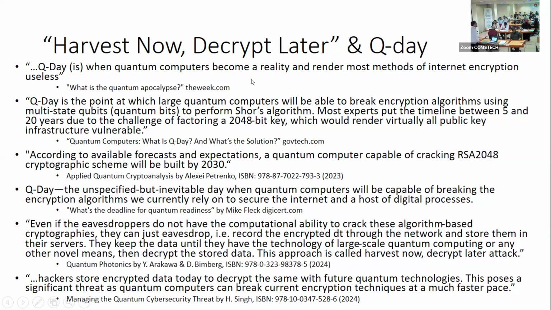Somebody says quantum doomsday is here. Somebody says quantum doomsday is like 30 years in the future. Somebody says within the next 5 years it's going to happen. And then there is this thing called the harvest now, decrypt later approach. Harvest now, decrypt later is that the big intelligence agencies internationally, like the NSA, like GCHQ, which is the UK's intelligence agency, or the FSB, which is Russian, are collecting all the top secret encrypted data from all over the world, over the internet. They're saving it now because in the future, when their quantum computer is capable enough to break RSA encryption or ECC encryption or Diffie-Hellman encryption, they're going to decrypt those documents then.